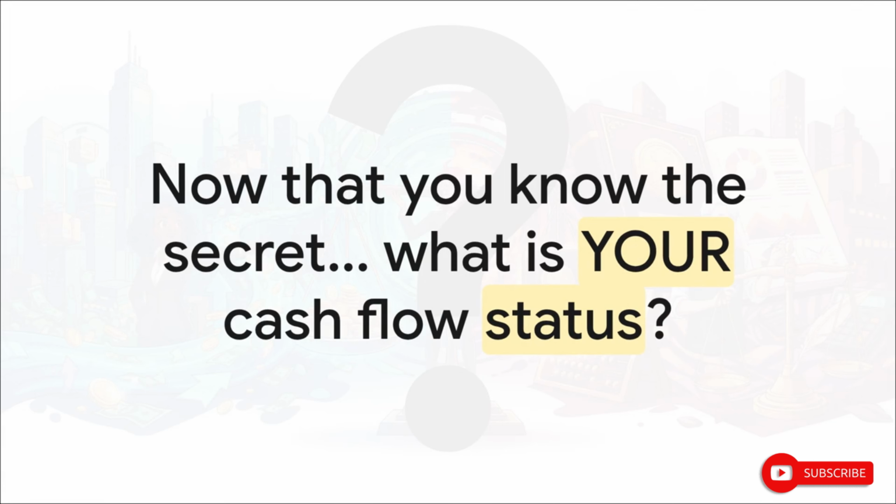So there you have it. We've totally unpacked the difference between profit and cash. We've seen how it works for small business, for your own finances, and even how to use it as an investor. You now have the secret that separates what just looks good on paper from what's actually real in the bank. So I'll leave you with just one question to think about. What is your cash flow status?